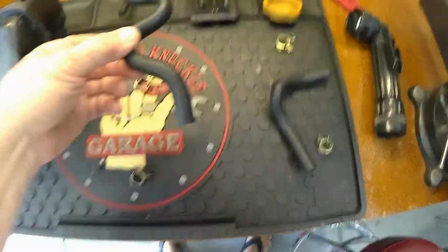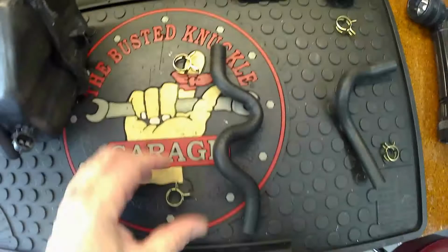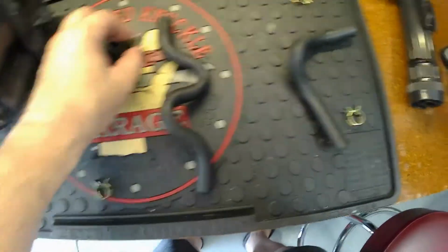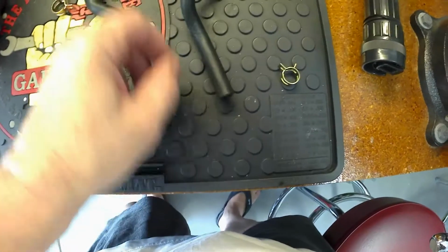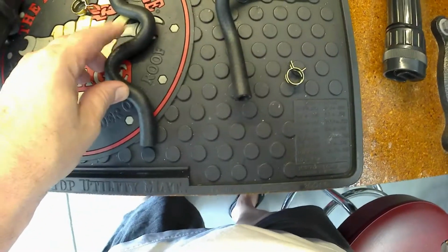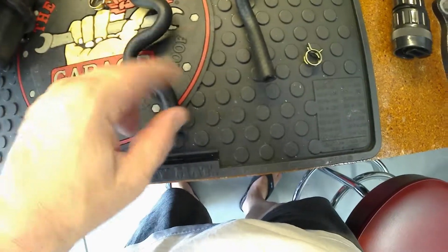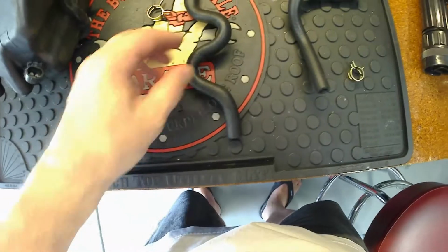Okay, when it comes to these, there's a little end and a fatter end. That's why you have two different size clips that are on here. Same thing with this here. This one's a little bit thicker and this one's thinner. And again, the two different size clips. So I'm going to go ahead and get these wrapped up. I'm going to give them a quick wipe with alcohol because there's a little bit of a film on there. I want that heat wrap to go ahead and stick.